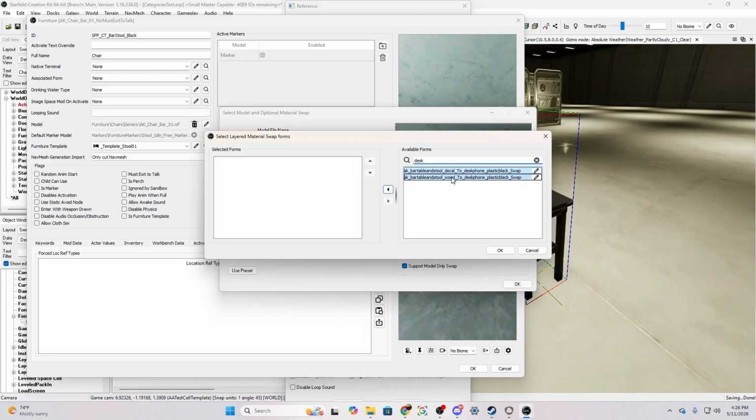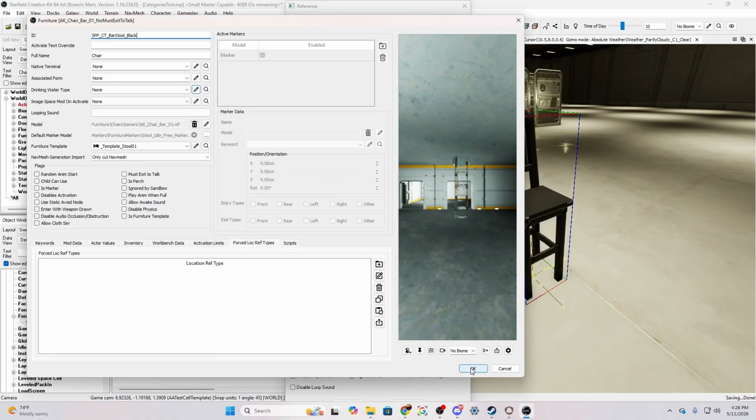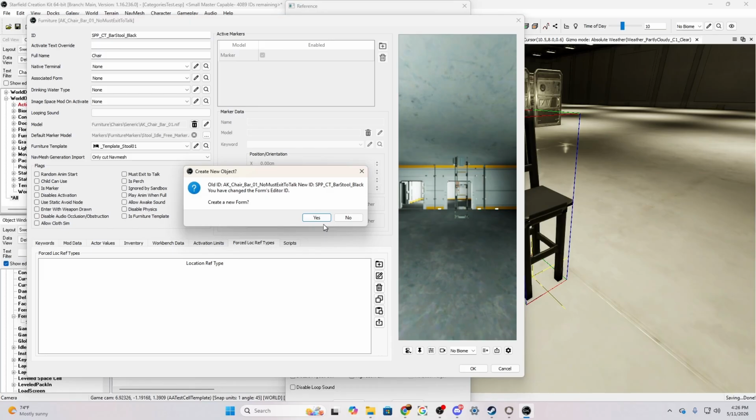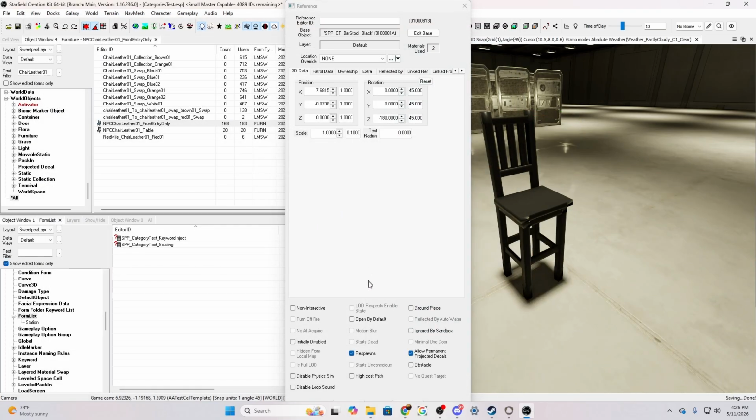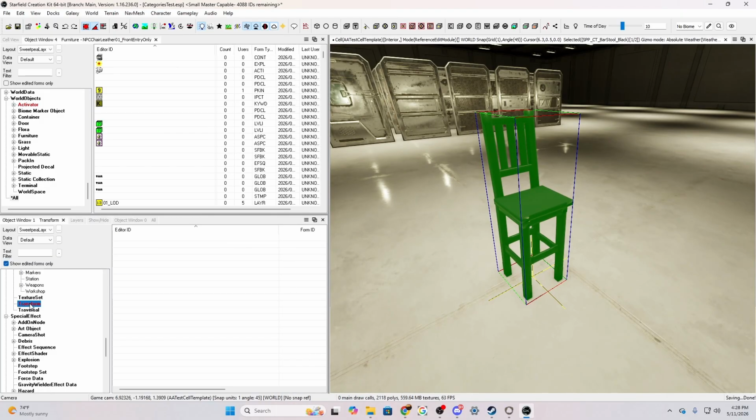And you can hit control and just do both of these at one time, and then just put them over here and hit OK. That's what it's going to look like. Hit OK. Hit OK. And it's going to say you want a new form, say yes. Okay, and then say yes again. Okay, I'm going to go have my transform.